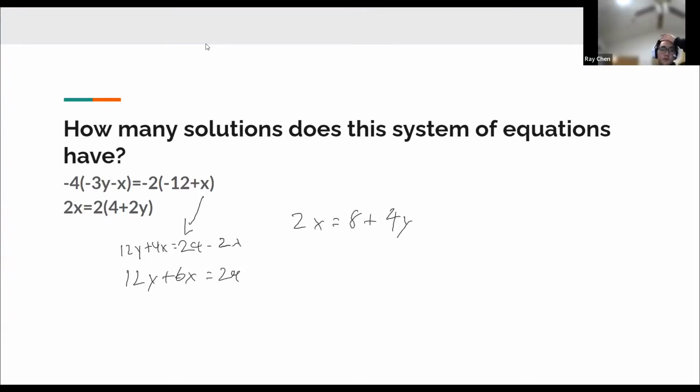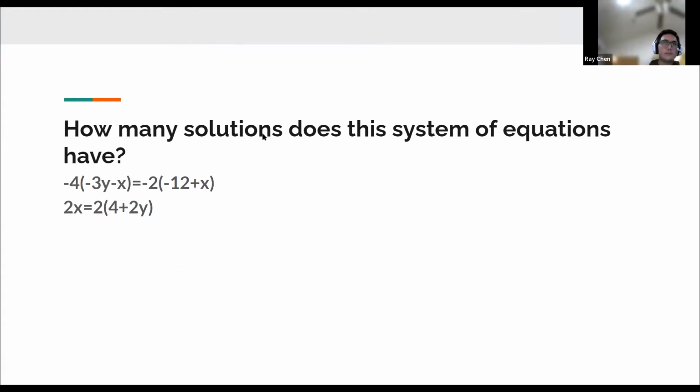Okay, if we continue on, we're gonna have... Actually, I think we should be fine skipping this problem. We have a lot more material to cover, and we still have the Kahoot at the end. So let's just skip this problem for now. We can come back over time because we're running out of time for the concepts. But there are 2 solutions for this question if you didn't get that.